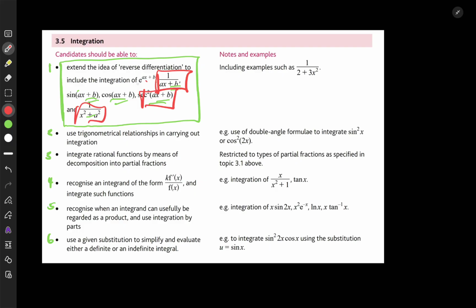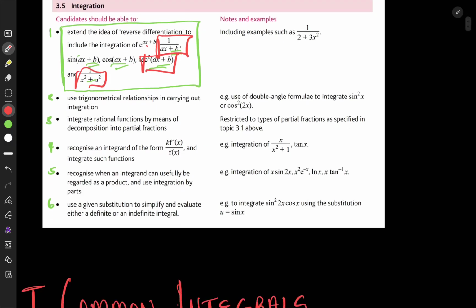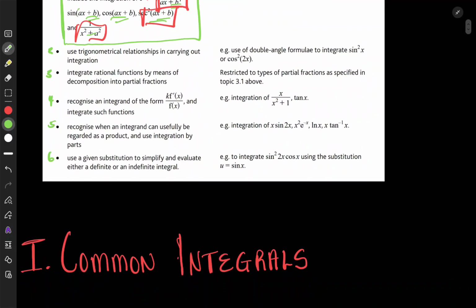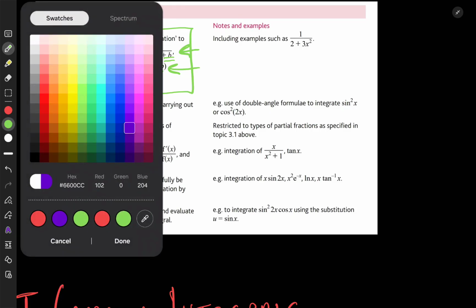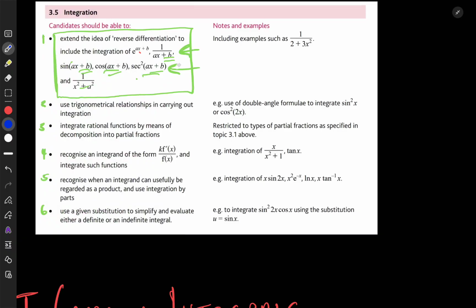But you're going to see for the other guys, these 3, that we're going to talk about what you'd get when you differentiate, and it's going to be very much related to the integral. And also for these guys, we'll talk about what you differentiate to get them. For these 3, we'll talk about what you differentiate to get them, okay? So for the guys I'm going to circle in blue, which is him and him and him, we'll talk about who we differentiate to get them.